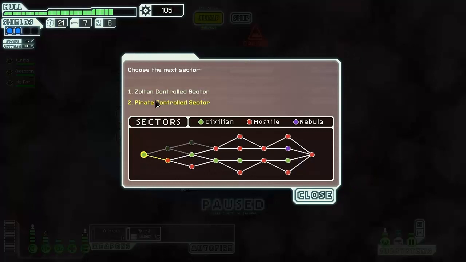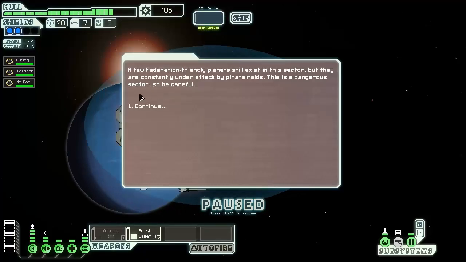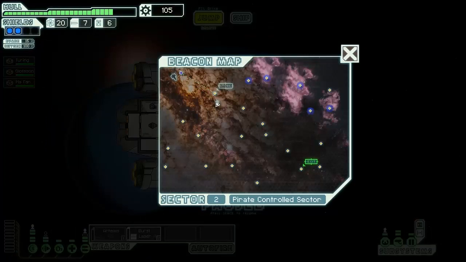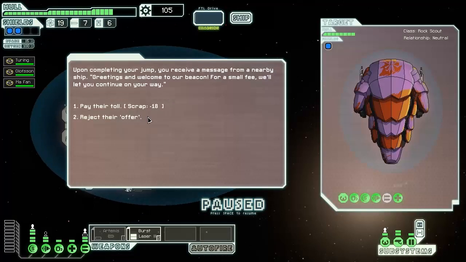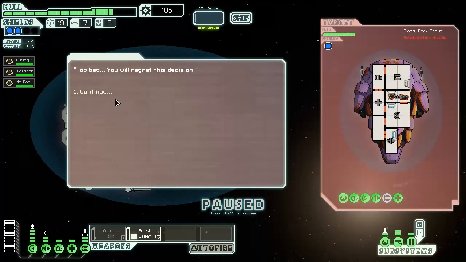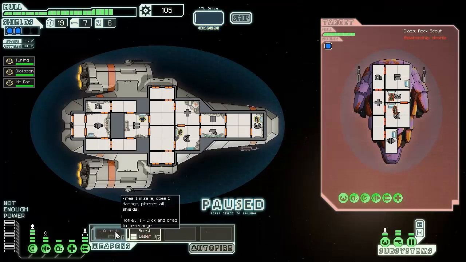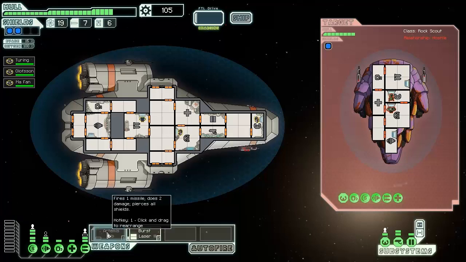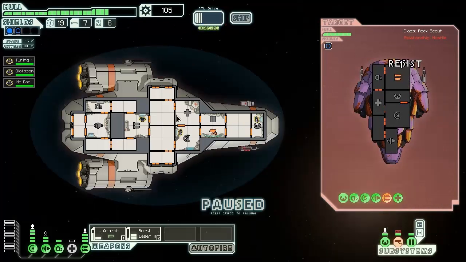We'll go to the pirate-controlled sector. Hopefully we can get some cool weapons, right? Oh, there is a store there. Reject their offer. Too bad. What if we just let them beat up on us a bit? Get that fixed up.